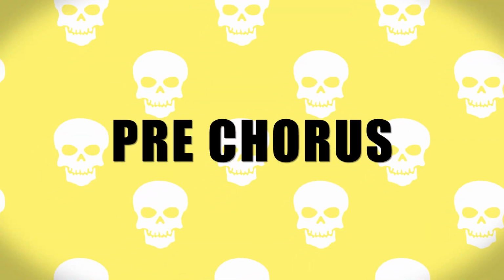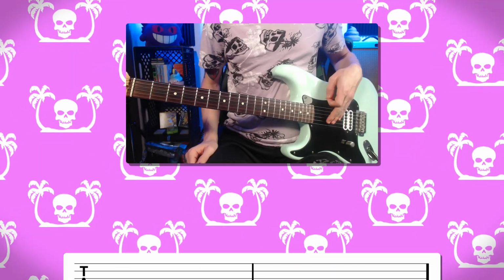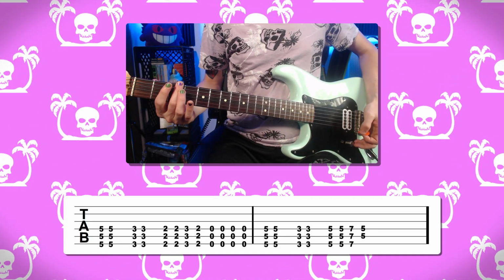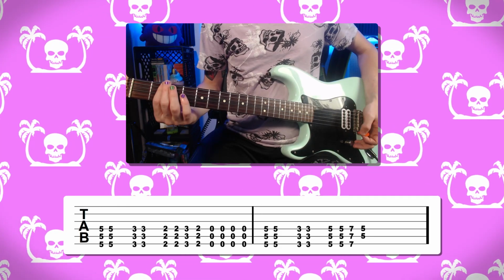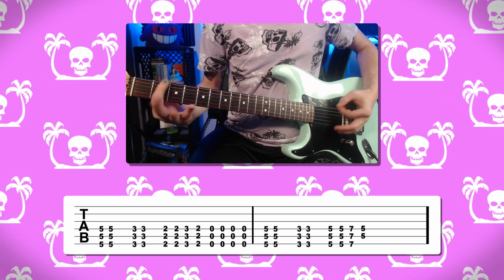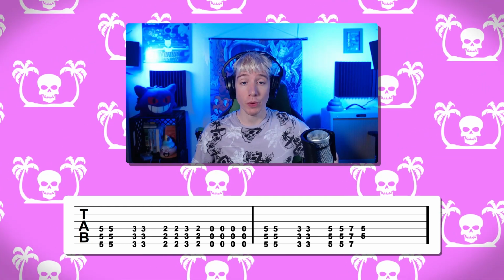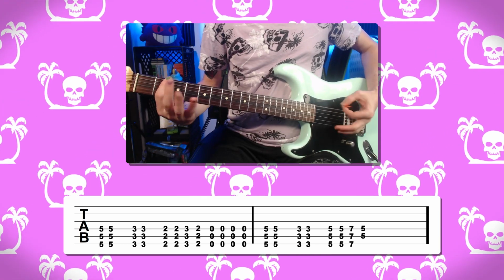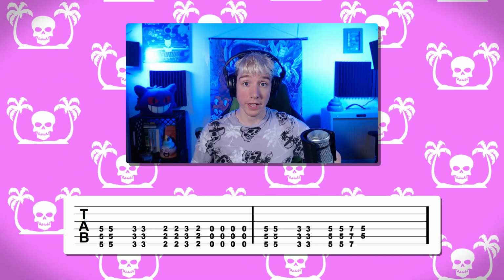For the pre-chorus, we're back to single finger power chords. We're going to start on the G, move down to the F, then to the E, then we're going to go F, E, down to the D. When we get down to that D, we're going to do a palm muted chug on the open D power chord. Put it all together and it looks like this.